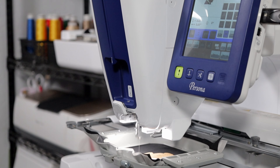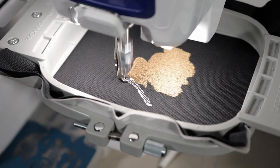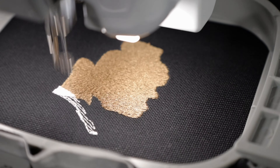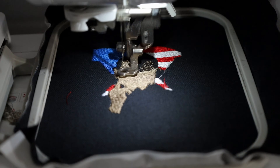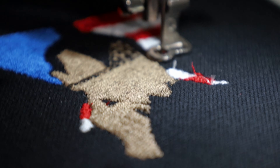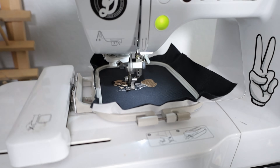Yes indeed, yes indeed - we're just still stitching. As you can see, there's the James Baldwin in progress. After the James Baldwin is done I got to change it over and do the Kevin Samuels patch. Over here we got the Malcolm X going, stitching out nicely, and up here we got the Friday patch - the Damn patch.